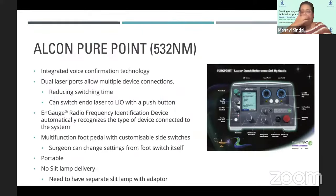The Alcon PurePoint is another laser which is usually sold most often along with their Constellation vitrectomy system, wherein you can buy the tabletop model and the Alcon PurePoint separately. This is also a very compact and light module. It is easily portable, can be shifted from your OPD to your OT. It comes with 2 ports, so you can have the 2 devices connected. Of course, it comes only with LIO or endolaser.